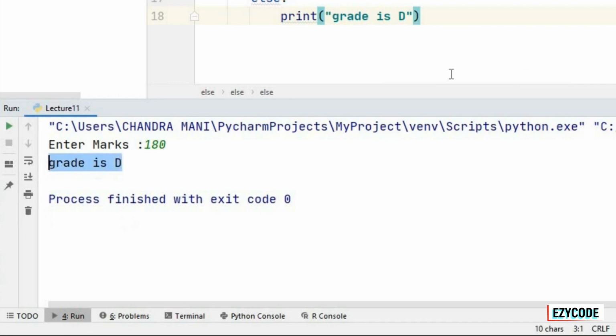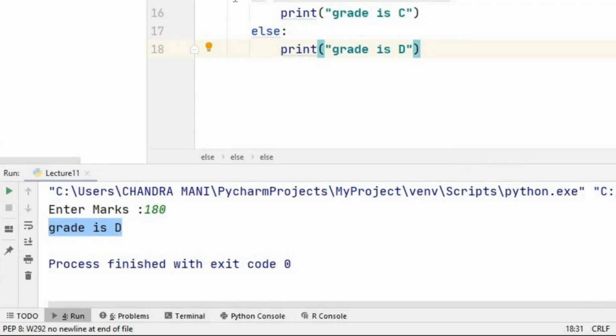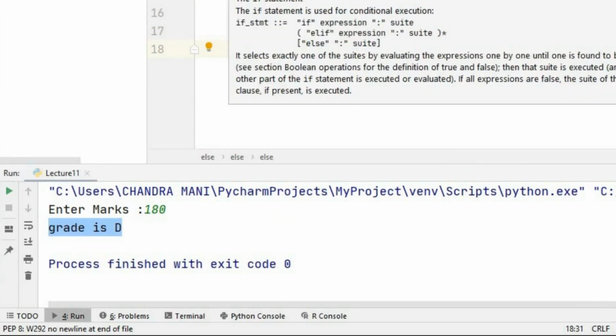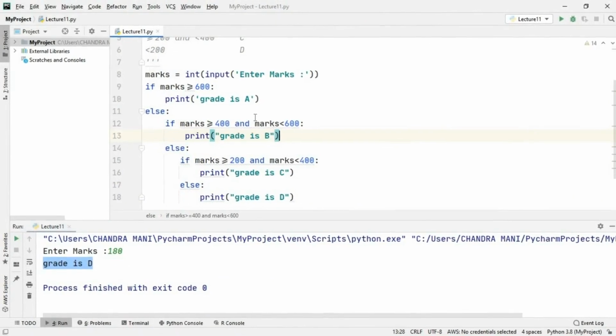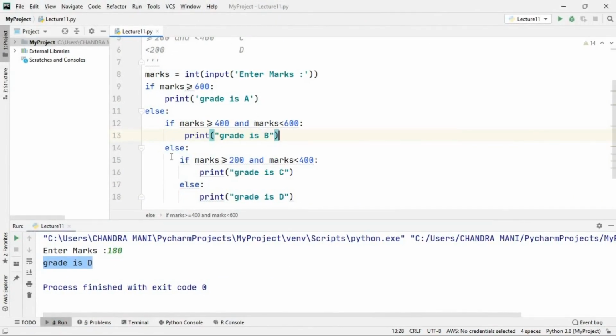So if we have more than two conditions, then at that time we will use the if-else if statement, right? But it is looking messy. How can we reduce it and make it simple?